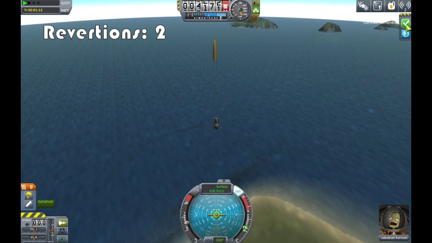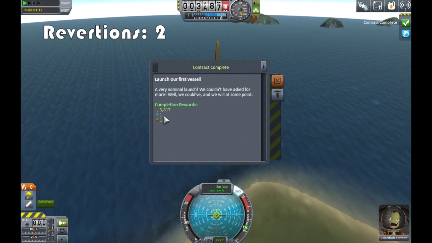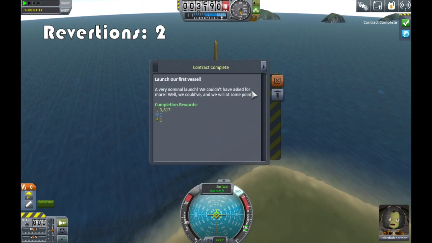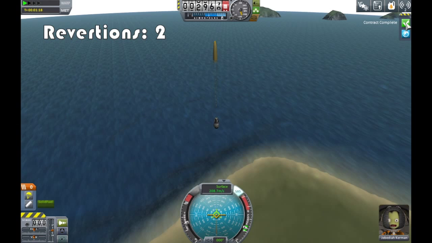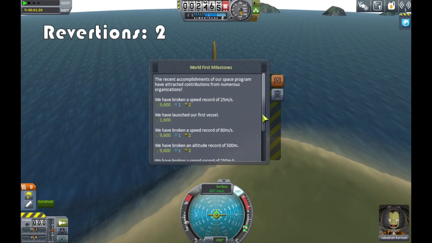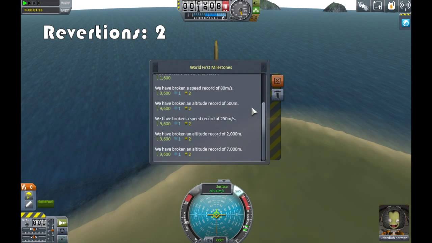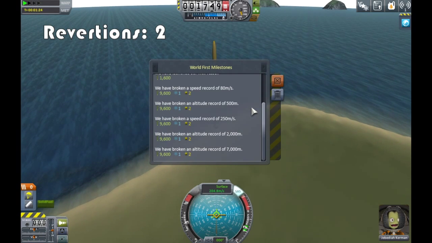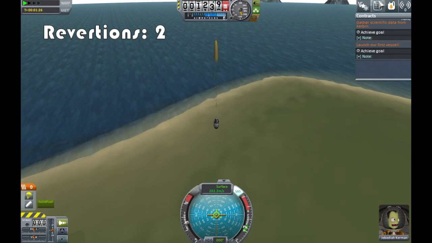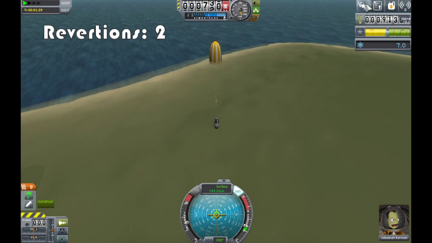As you can see here, we have our first contract completed, a very nominal launch, we couldn't ask for more. So we gain 3,817 monies, a science, and a reputation. And also we have our world's first milestones, we've broken our speed records, we launched our first vessel, we've broken more speed and altitude records. And yeah, so that just gave us a lot more money, science and funds.